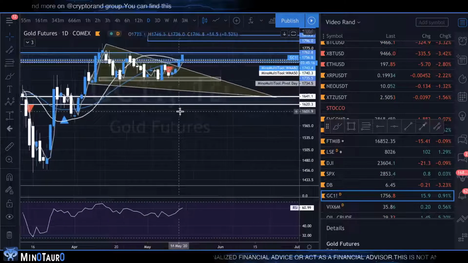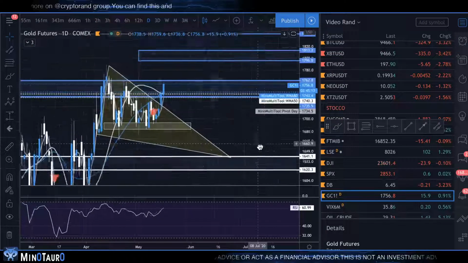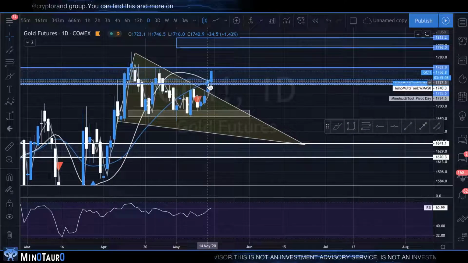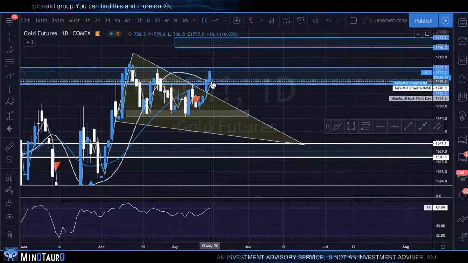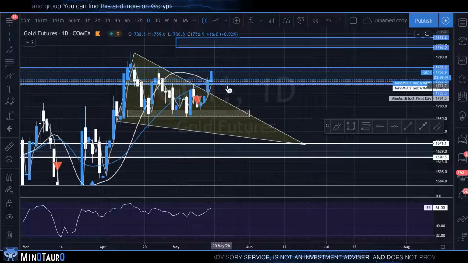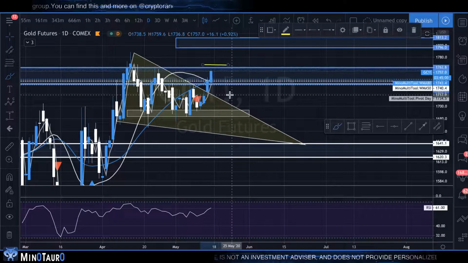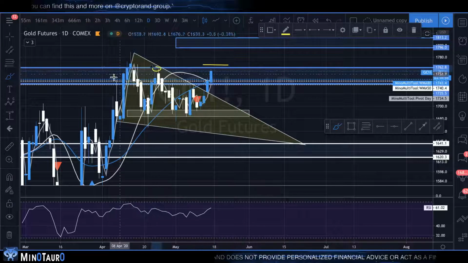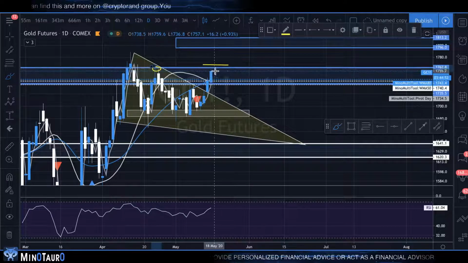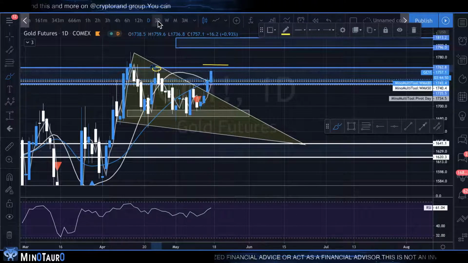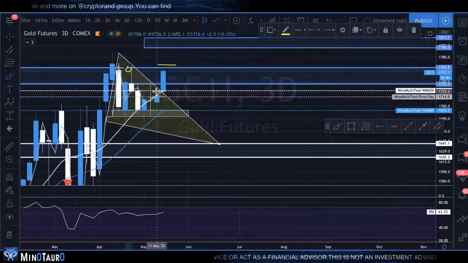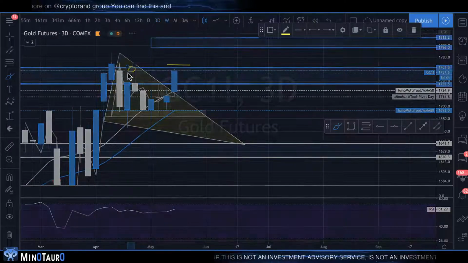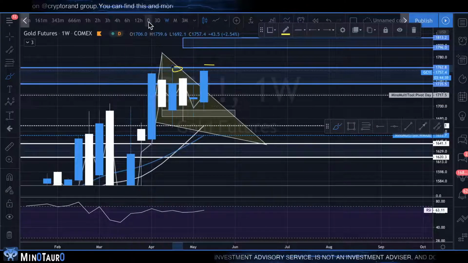Then gold, this is our setup for gold. Gold broke out of the wedge and is over the cross. Okay, he is over the cross. Important is going to be to close over the fib zone, because you can see here we went there and retested and crashed. It's going to be important to close over. Anyway, gold on the 3 days is very good. Okay, so I don't think we're going to have a lot of problems.